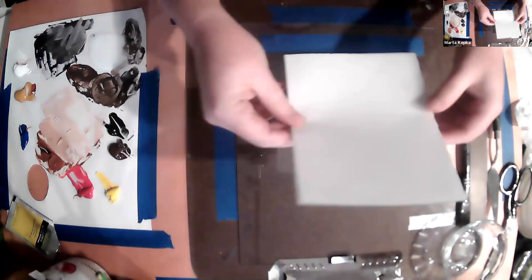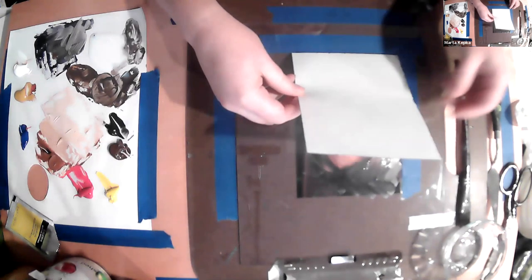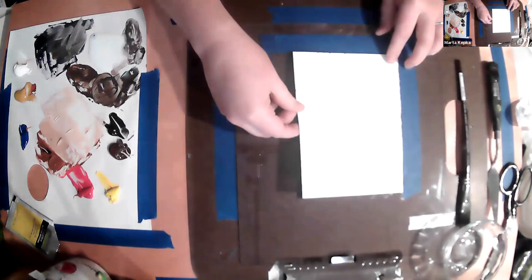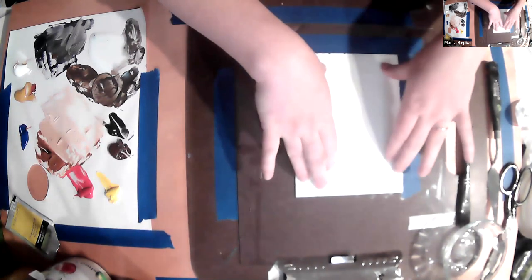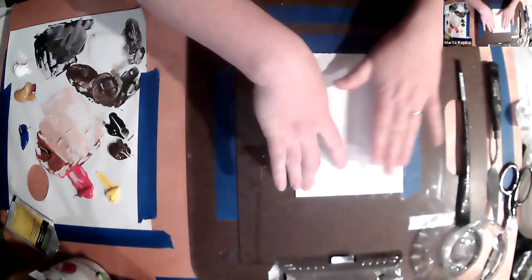And I'm going to take my sheet and bump it up against that edge that I have there. Now you guys have a little bit of an easier time because technically your plastic's only the size of the sheet, so you can almost use the plastic as the registration. I'm just gonna tap it a little bit, just to get it to tap down. And because we don't have a heavy layer of acrylic there, you do wanna hold it.